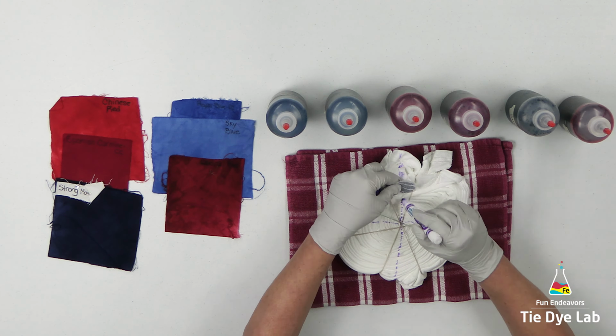The other red that I'm using on this side is Spanish Carmine from Custom Colors. I'm also going back periodically and adding just a little bit more color to the other sections.